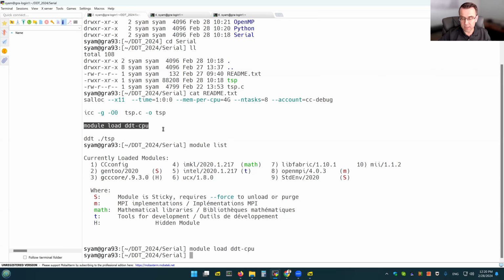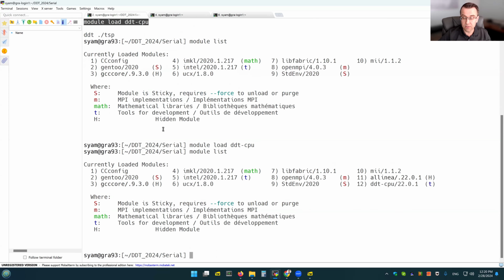Remember the older version, which has a much larger license. This is the default DDT version under the old environment. When I start showing Python debugging, I will show you the alternative, how to access the most up-to-date version of DDT through the newer environment. But for now, we'll be using the slightly older version of DDT.